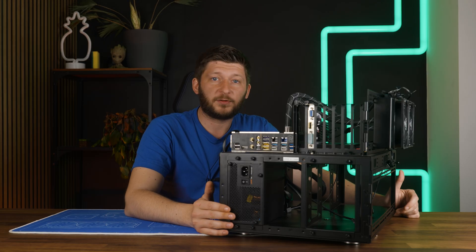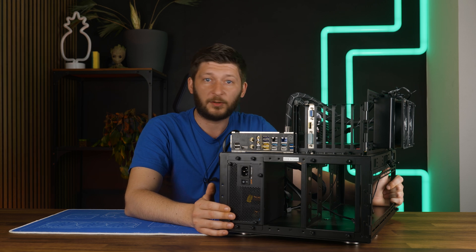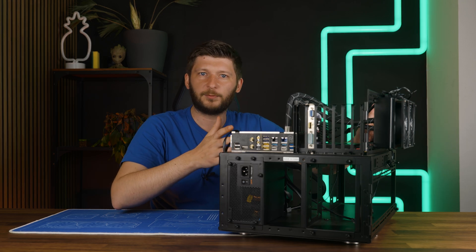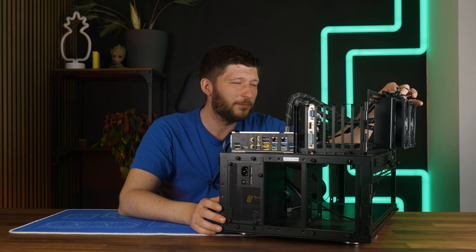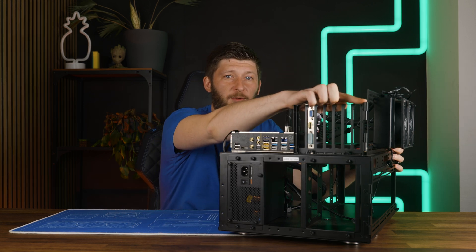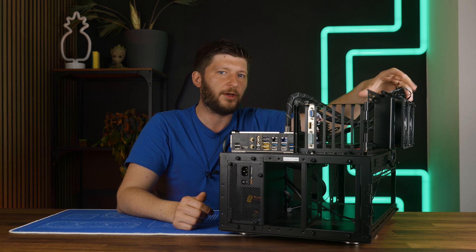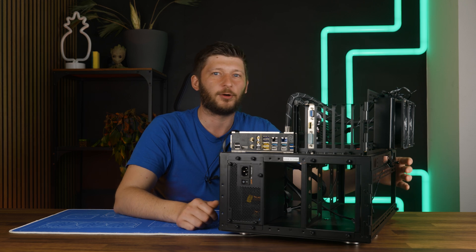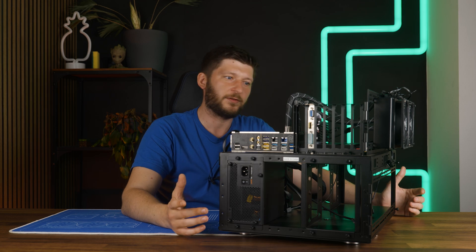I really hope that Johnsbo updates this case in the not too distant future: make the backplate hole bigger, make the motherboard rotatable, fix whatever is wrong with the screw, make the fan brackets stick out just a half millimeter so they don't flex, and make the hinges a bit stronger — because if you have a 280mm radiator on there, it will flex down. Once they do all of that, it would be the best benchmarking case I could imagine.